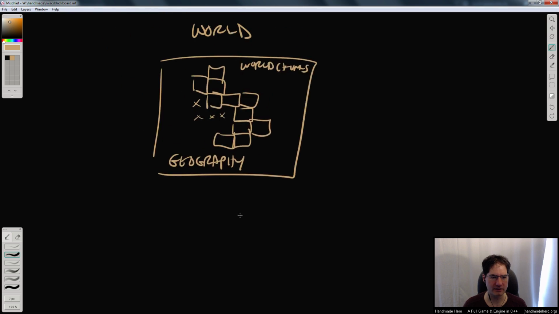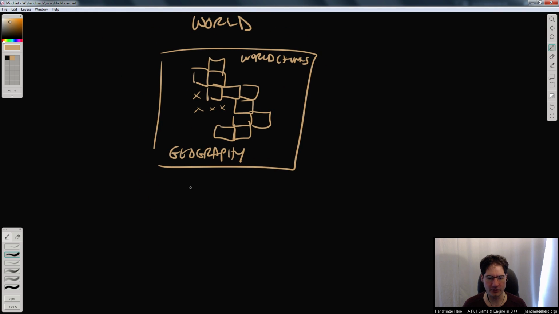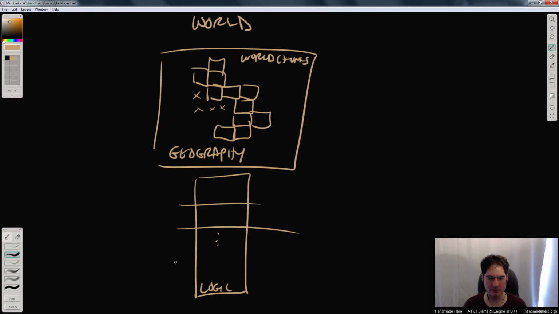So this is the geography, right? And then we also have another thing, which is an array of entities. And this is sort of our logic, right? So the logical stuff basically has some big long array of entities, and each one of these entities stores a bunch of stuff in it, right? So entity 0 is the null entity, entity 1, through entity n, like so. And so these are our entities.